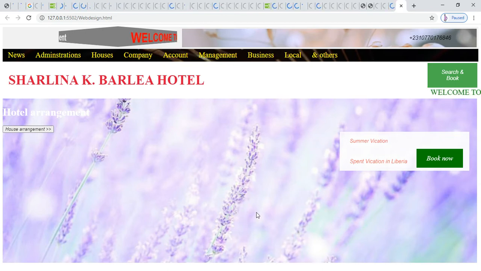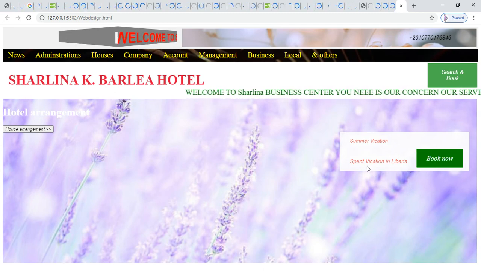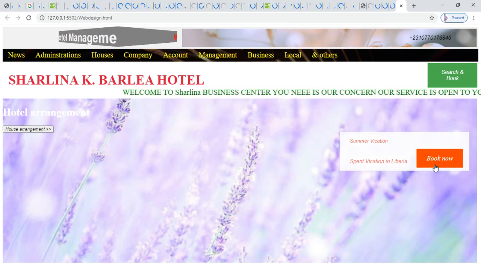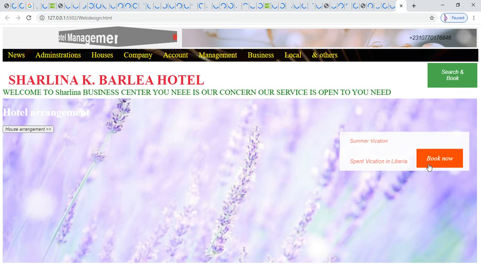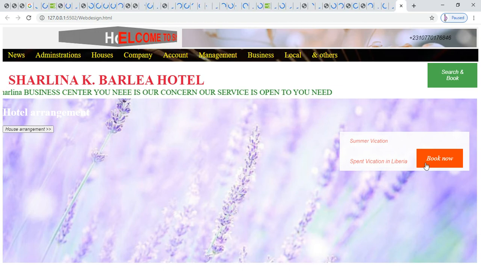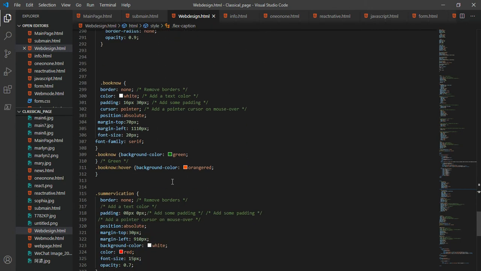So you see now, because of this it is now in one category. You see, as you go over it, now there's something that I want you to know. When you move the mouse over it, automatically once you scroll over it changes the color. It's like hover. Now, I want you to see the code for it, which I have not talked about. This is the code for it. You see, the background color should be green and then the hover should be red. Now let me say the hover should be pink so you can know the difference from what I'm talking about.